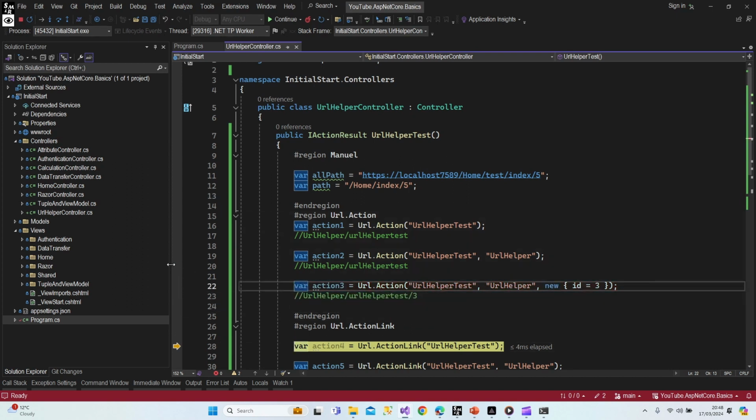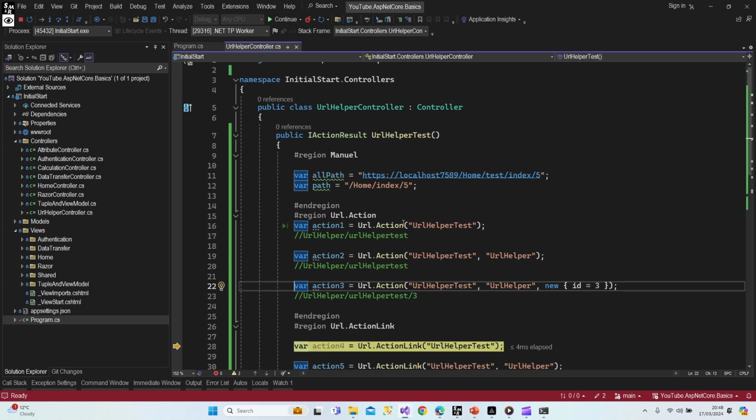Just imagine you are in another controller system. Maybe you might create an area, and I'm going to teach you in a future lesson as well. We're going to move step by step, guys. Do not worry about it. And the area has its own pattern. So if you would like to create any link in your area, you're just going to use Url.Action, give your index from the controller, and it is going to be created automatically. Alright, guys.